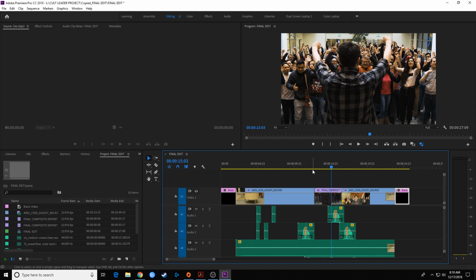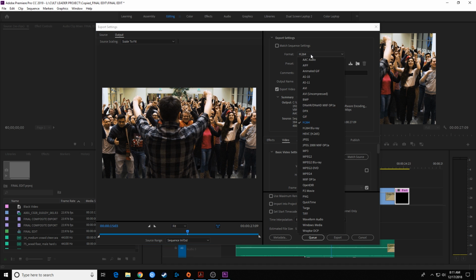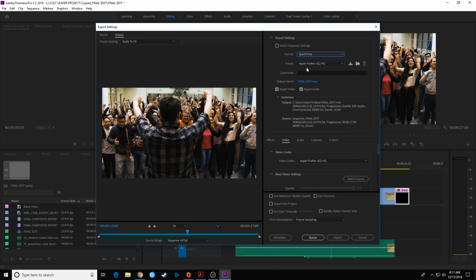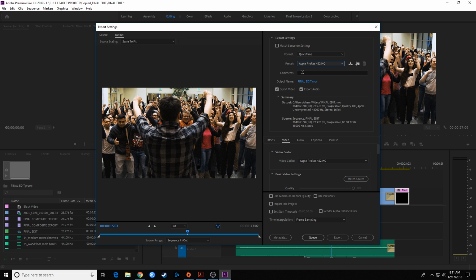Two good things about ProRes here. I'm going to hit Control-M, like we're going to export out a project here, and we've got our formats up here. H.264 is one of those inter-frame compressions that I've been talking about. That's a lower file size, but it can get kind of choppy when you're trying to edit it. But let's pull this down. We're going to go to QuickTime. QuickTime is what ProRes is. It's a type of QuickTime video. And now in QuickTime, when you open up these presets, you'll notice it has added six different presets ready to export out to ProRes.